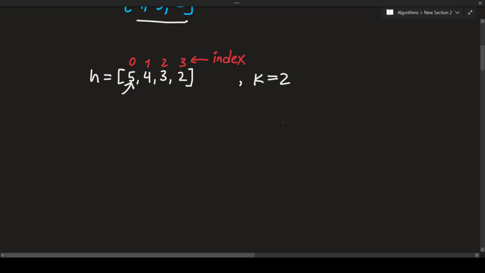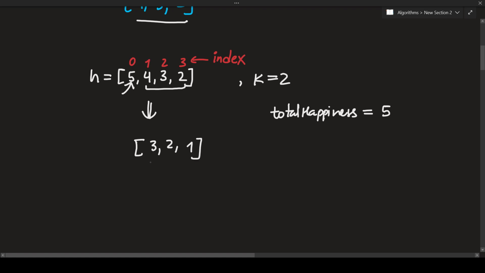Our total happiness becomes 5 and all these remaining values decrease by 1. We need to select one more because here we are given k as 2, so we'll select this one, 3. So our total happiness becomes this and all the remaining are again decreased by 1.